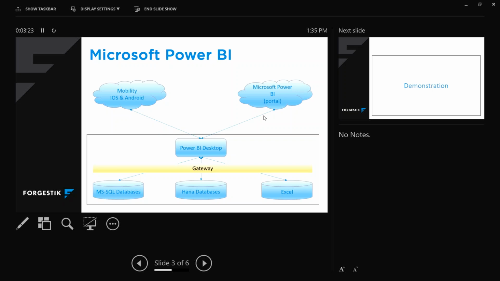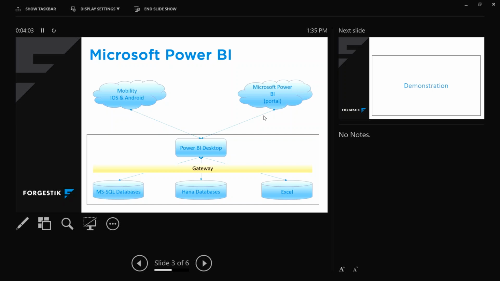Power BI Desktop is the place on the server where you create, edit, or push the reports that you would like to build. This is where you say, I would like to have sales per customer, sales per territory, sales per rep, sales per item, or all the items in your inventory. After that, you push this report to a Microsoft portal, and there, with some security, your people or yourself will be able to have access to the reports or the dashboards.